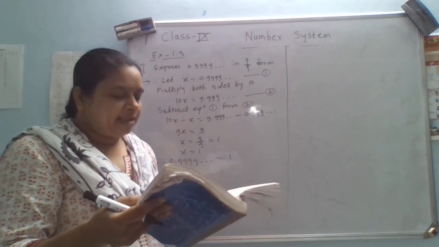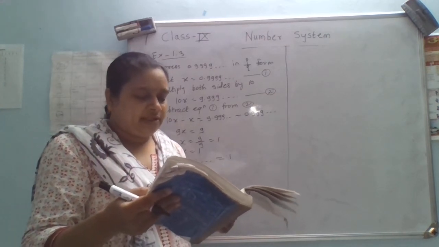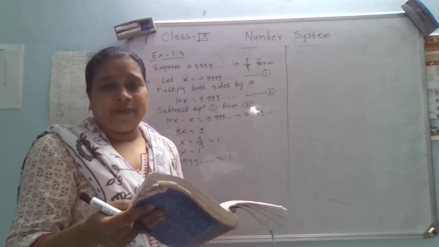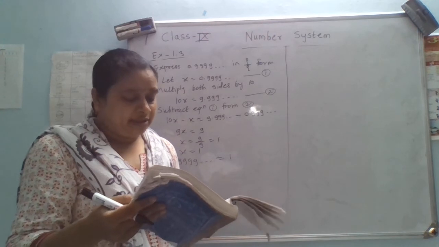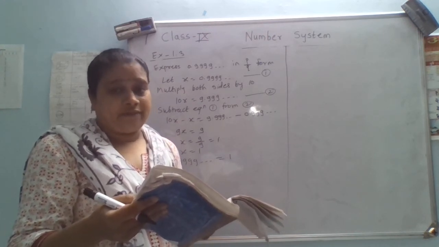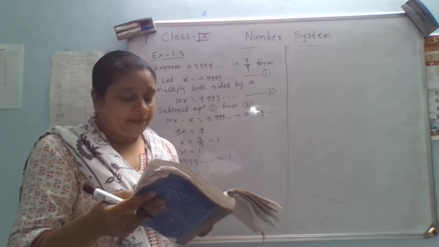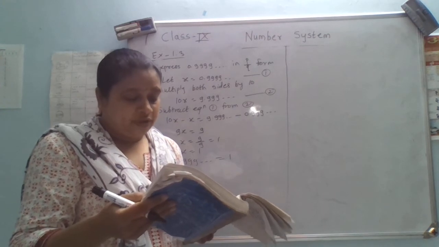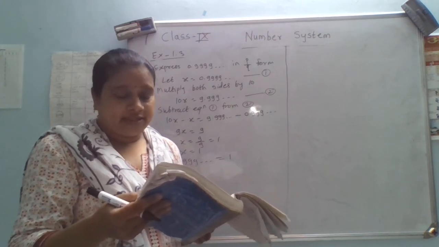Then question number 9 is to classify the following numbers as rational or irrational. You can do it. First one, root 23, it is not a perfect square root, so it is irrational. Second one is root 225, it is a perfect square root. Square root of the square of 15, so it is rational. Then the third one, the division is complete, 0.3796, so it is rational.